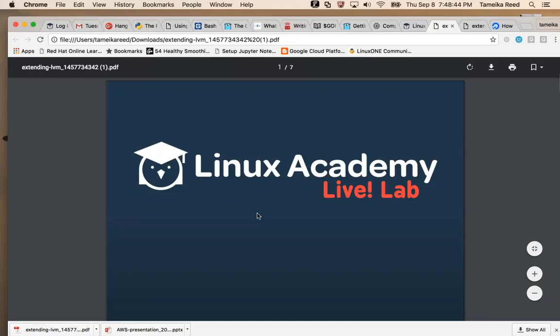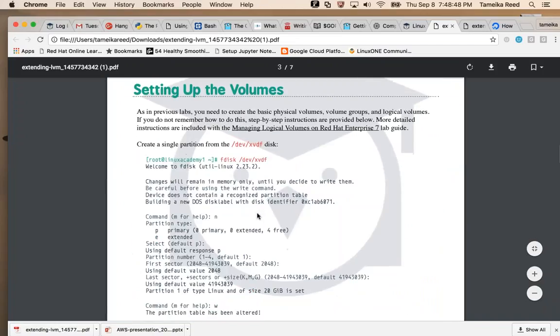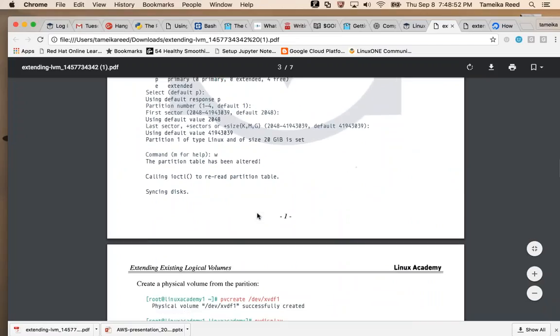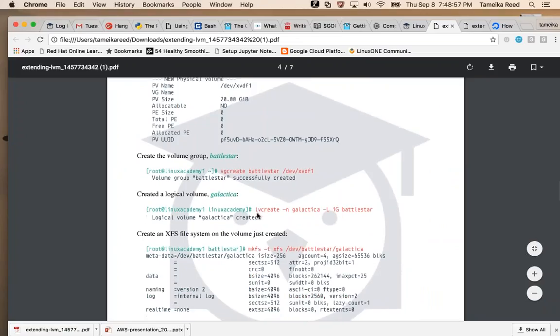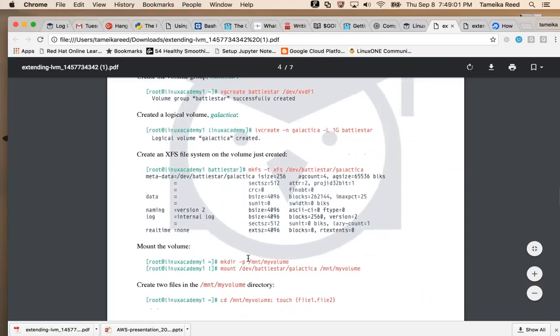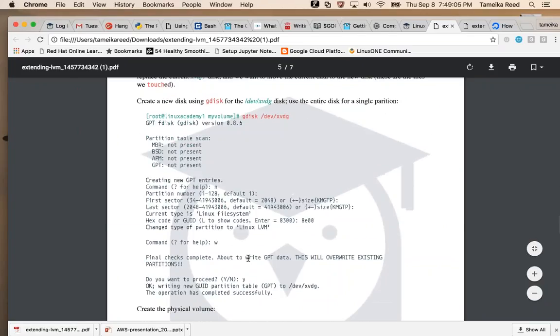There is another command. It's not partprobe anymore. Let's look in here at what they have. Now you want to pvcreate. Yeah, make file system, that's what we were doing before. And this is from your Linux Academy.